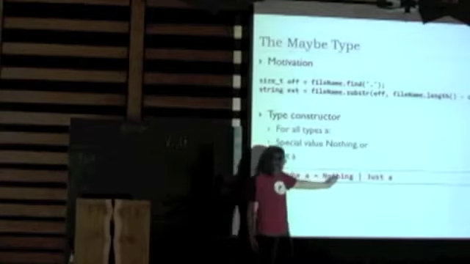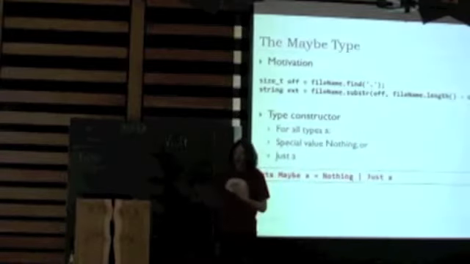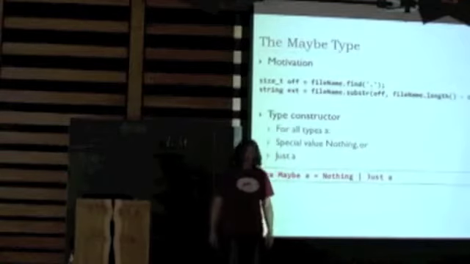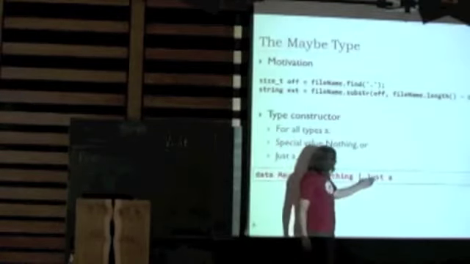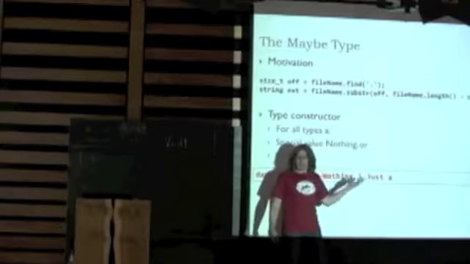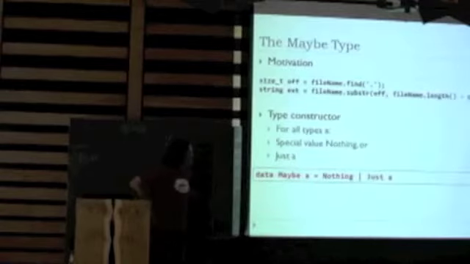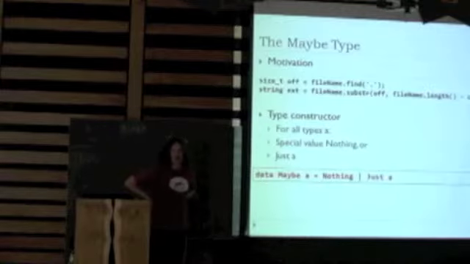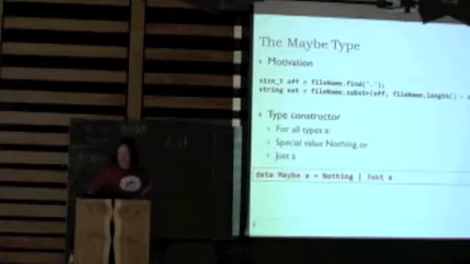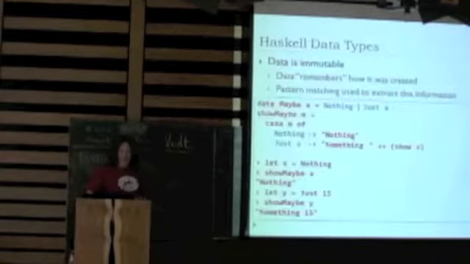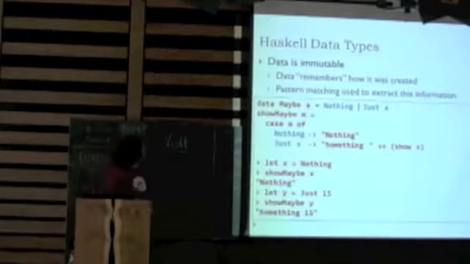And this is the data definition. It just says there are two constructors of this maybe object. One constructor is called nothing, and the other constructor is called just. And this constructor takes a value of type A. In C++, you would say this is a tagged union. Boost optional. Boost optional, thank you. Boost optional is maybe. Optional is probably taken from ML, something like that.